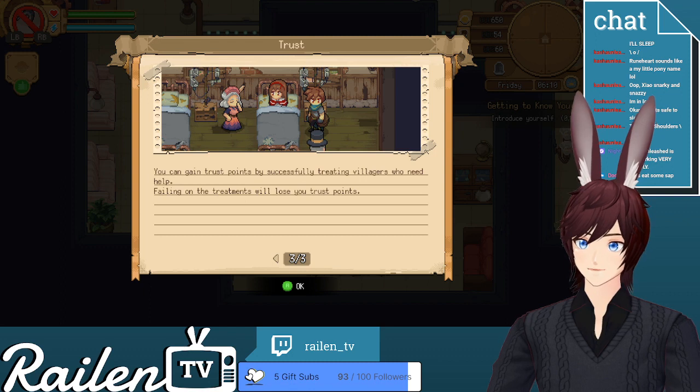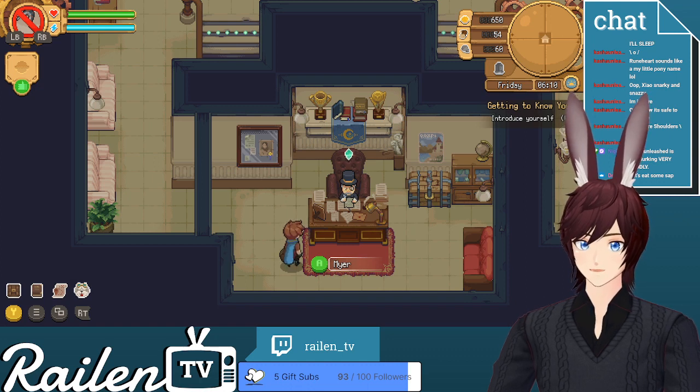You can gain trust points by successfully treating villagers who need help. Failing all the treatments will lose you trust points. I really need to rush for recipes then.